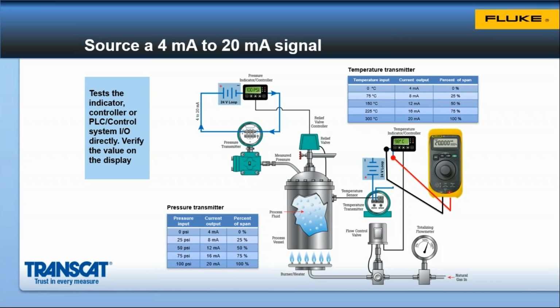If I look at that table above, where if I inject 12 milliamps into that controller, I should see 150 degrees C on the display of that controller. If I don't see 150 degrees C, what I'm seeing then is either the error in the calibration of the I/O card or a mistake in the programming for that particular measure point in that controller.